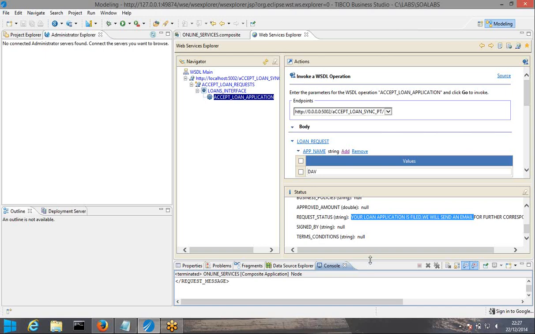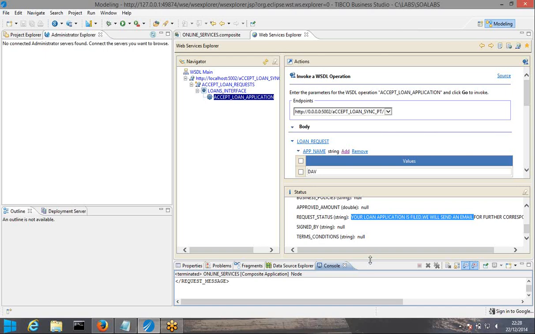So which means in the first interaction, the client is acting as a web service client, and the approval team is acting as web service provider. In the second case, the approval team will be acting as a web service client because they are the ones who will be filling the form.